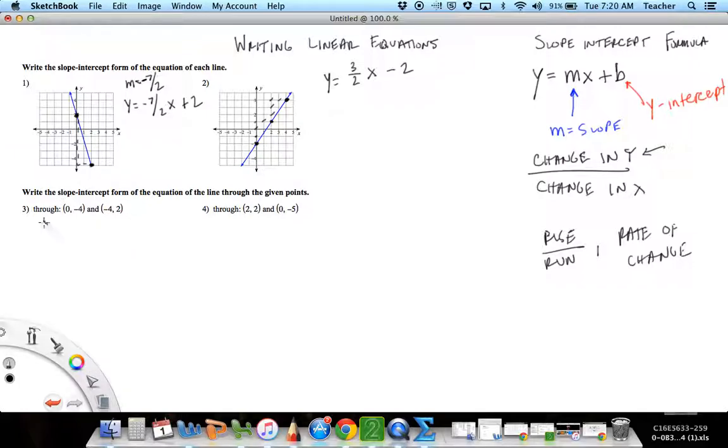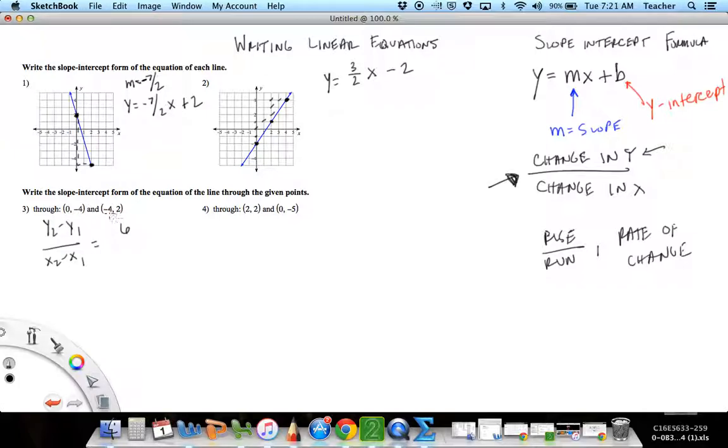You could use the slope formula, which is y2 minus y1 over x2 minus x1. Okay, that particular method I find sometimes gets a little bit crazy. So what I do is I just use this thing right here, change in y, change in x. I went from -4 to 2. What's the difference there? Well, it was a change in 6. -4 to 2, I gained 6, positive 6.